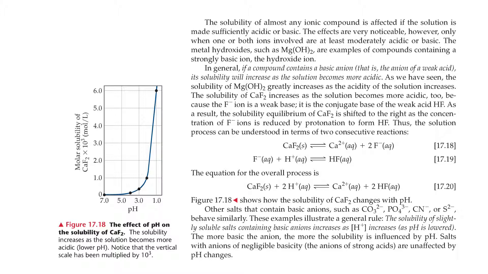As we've seen, the solubility of magnesium hydroxide greatly increases as the acidity of the solution increases. The solubility of calcium fluoride increases as the solution becomes more acidic, too, because the fluoride ion is a weak base, the conjugate base of a weak acid. As a result, the solubility equilibrium of CaF2 is shifted to the right as the concentration of fluoride ions is reduced by protonation to form hydrofluoric acid. Thus, the solution process can be understood in terms of two consecutive reactions: calcium fluoride breaking into calcium ion and fluoride ion, and the fluoride reacting with the proton to form hydrofluoric acid. The equation for the overall process is: CaF2 + 2H⁺ ⇌ Ca²⁺ + 2HF.